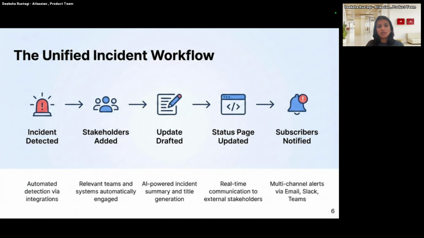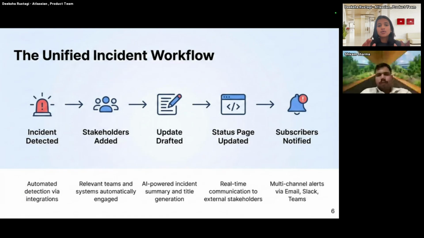So now people don't have to think about what they should write on the status page update. Am I covering everything? Rovo helps you analyze what to send based on the communications that are happening on the incident and the details that are present on the incident. You're able to draft and update a status page on the go. That ensures that towards the end, whoever subscribed to the status page gets the notification in a timely manner. Things are automated, there is no manual intervention, and you're just ensuring that your time to communicate accelerates and every end stakeholder is kept informed with just a simple channel that is available inside your Jira Service Management.